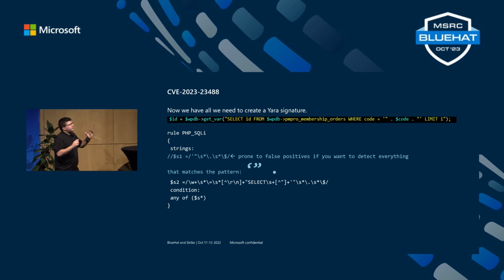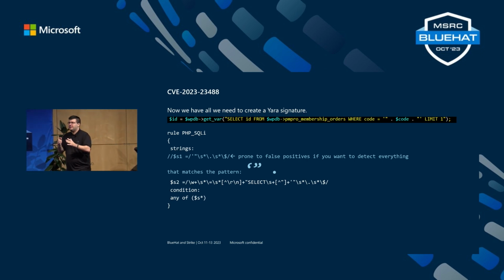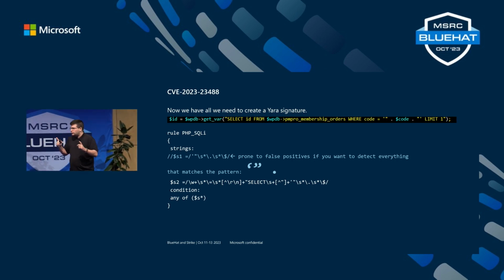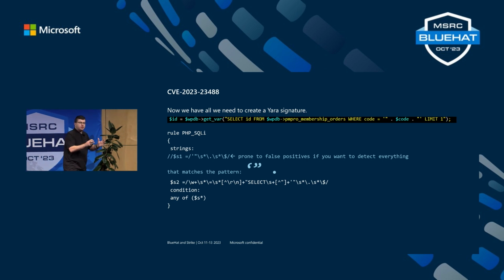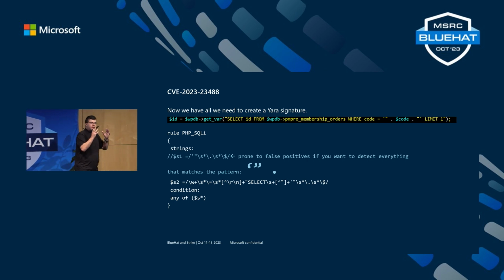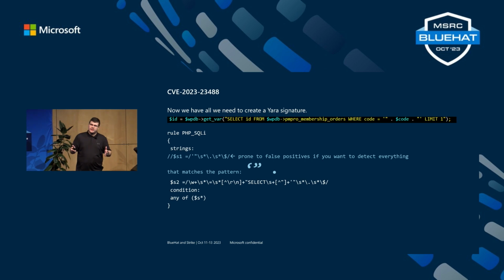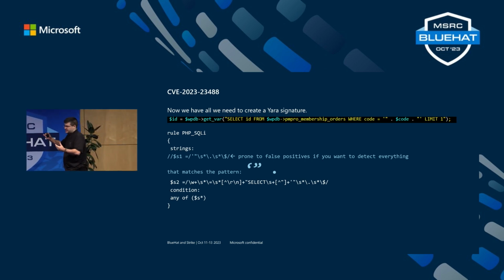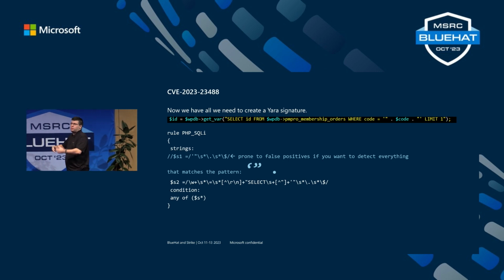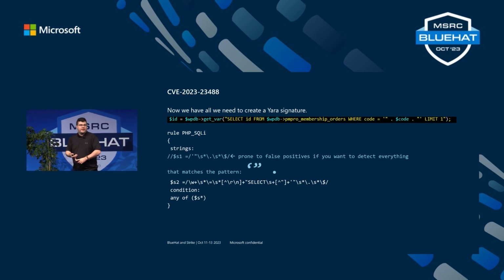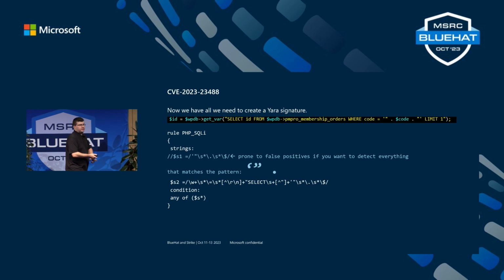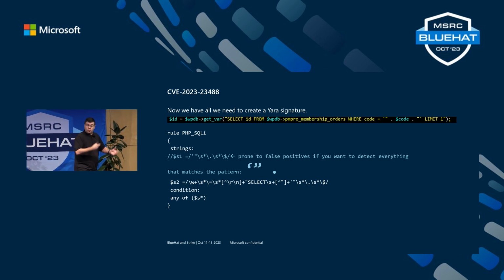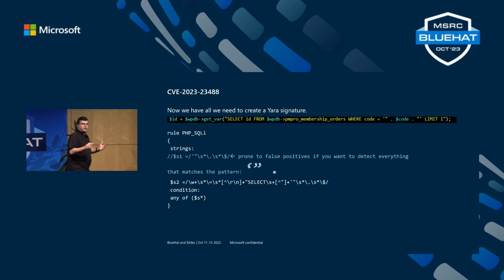for the select function. And here you have two methods of thought. You can use the signatures to detect a specific vulnerability, or you can make them a bit more generic and say, OK, besides the select, I want to detect more generic SQL injection, like whenever I create a table, whenever I update a field, or things like that. So it really depends on what you're trying to do.